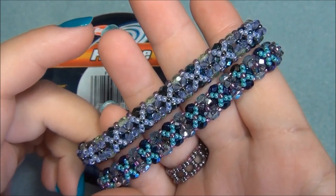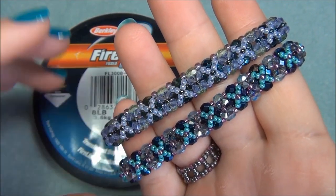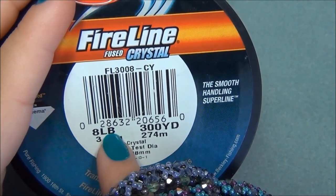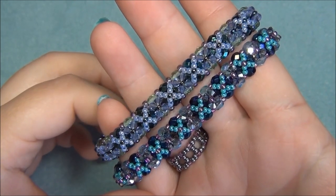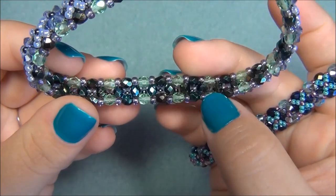Here is the list of materials you will need to make these smaller bracelets with the 4mm beads. You will need 9 feet of 8-pound Fireline. You will need 2 size 10 beading needles, 102 4mm rounds, so it's these beads here for the base.